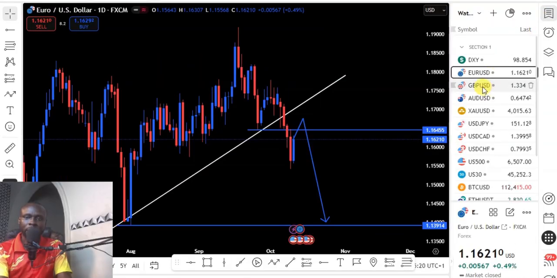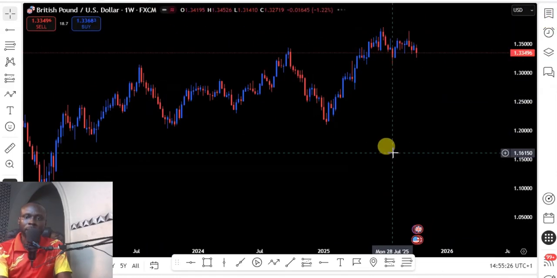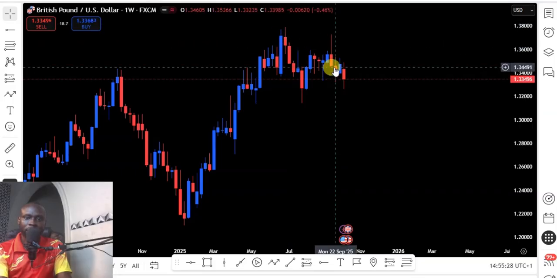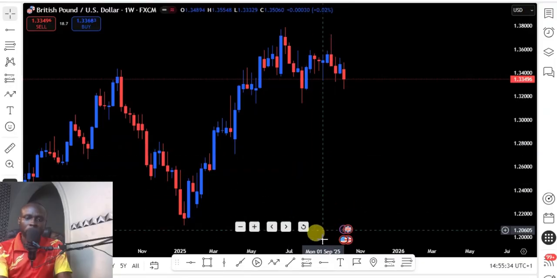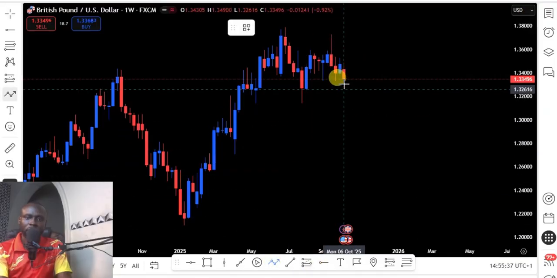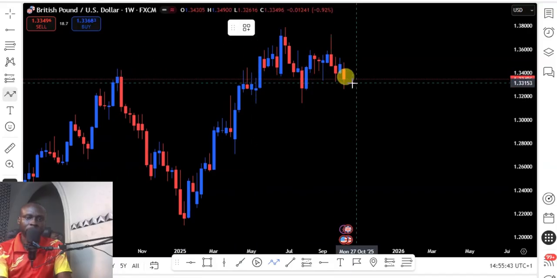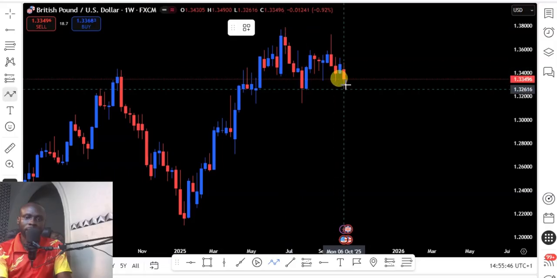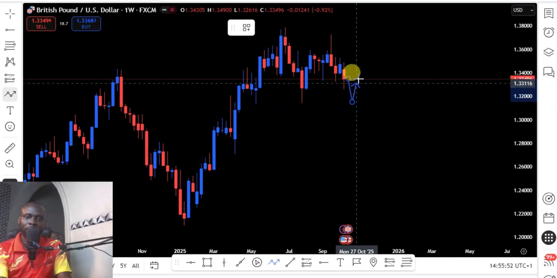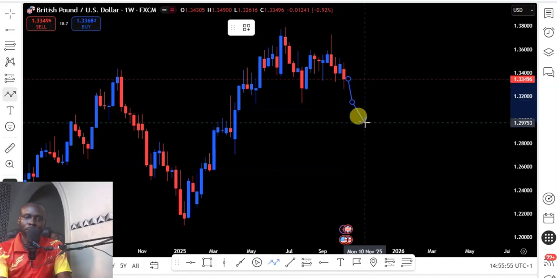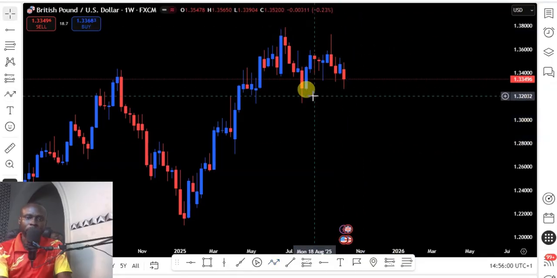Let's look at our next pair, which is the GBPUSD. Let's start from the weekly chart. The GBPUSD on my weekly chart still remains in a sideways trend. You can see that we have a higher high, a lower high. So we have this sideways trend. So what we expect for the GBPUSD this week, price also converted this previous support into resistance. It also converted this support into resistance. So we expect price this week to continue to push towards this support level. If price fails to break this support level, we might be seeing price resume uptrend. But if price breaks, we might be seeing more push to the downside. So we expect more bearish trend for the GBPUSD this week.